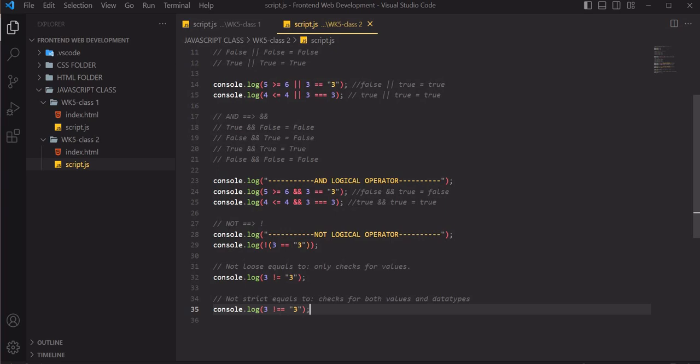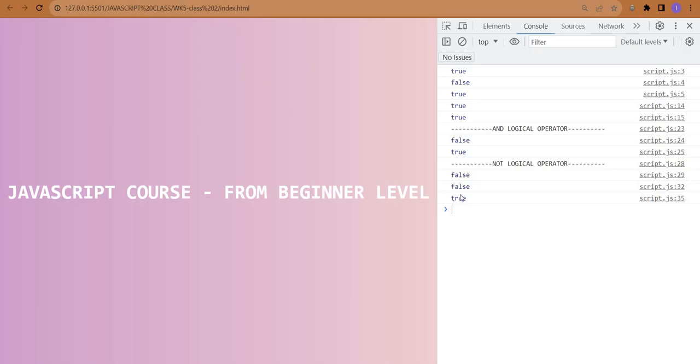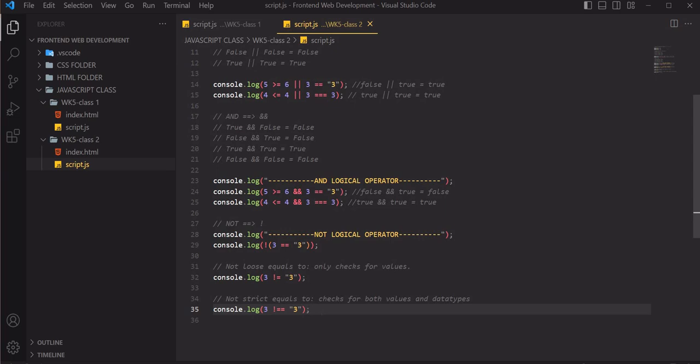So it checks strictly for values and what? Data types. So if the values are the same and the data types are not the same, it gives you false. So in this case, we are saying 3 is not strict equals to 3. And that is what? True. Line 35. Can you see? True. It's as simple as that. You get it? So that is that.